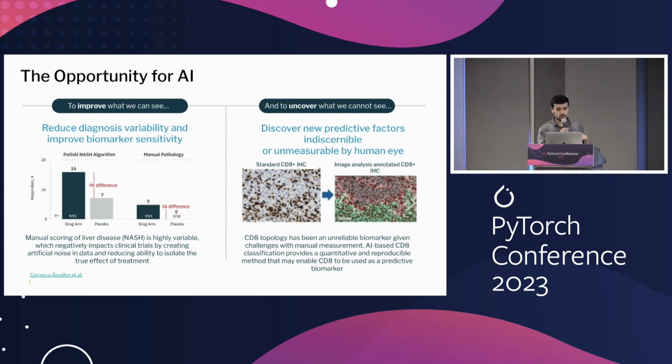Another kind of use case for AI involves discovery of new biomarkers. A biomarker is simply a measurable entity that is used to indicate the presence or severity of diseases. A simple example can be the ratio of cancerous cells to healthy cells. AI can provide a quantitative, reproducible way to create such predictive biomarkers.